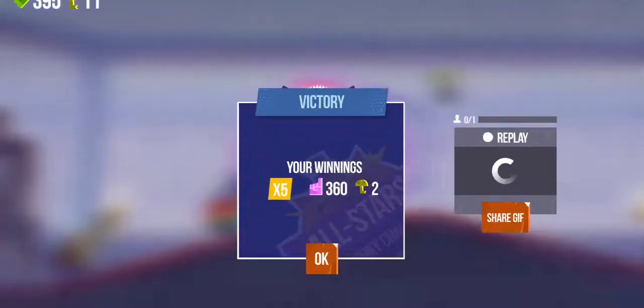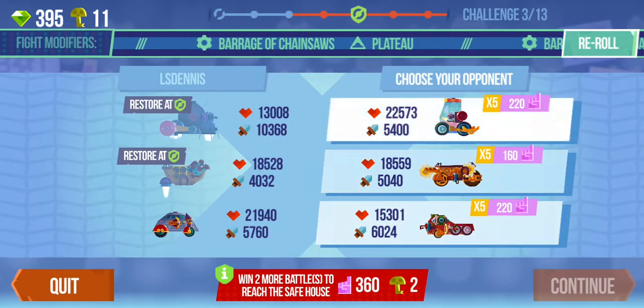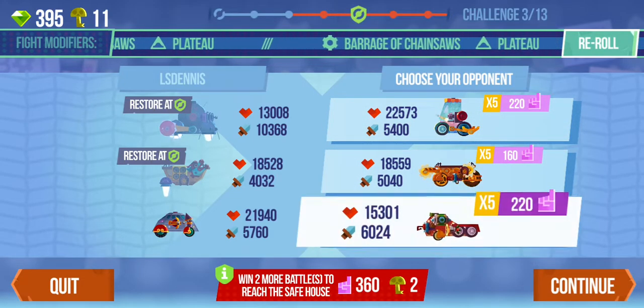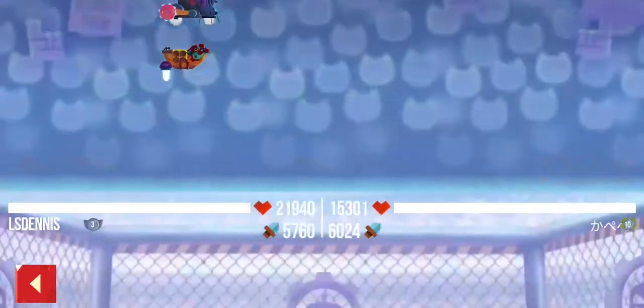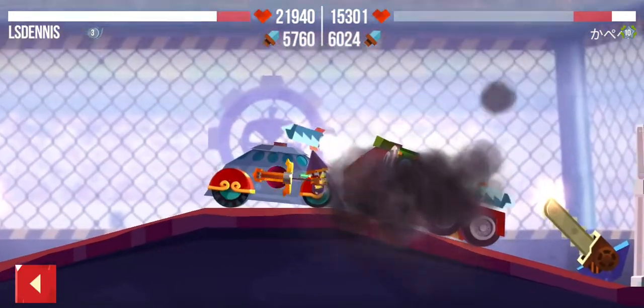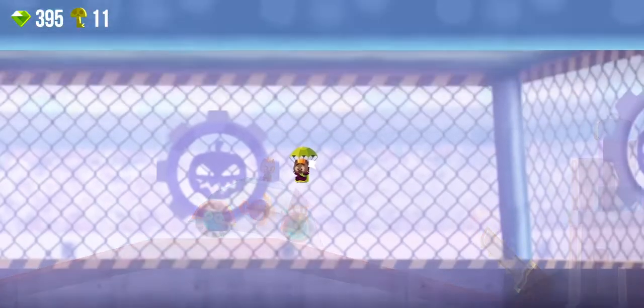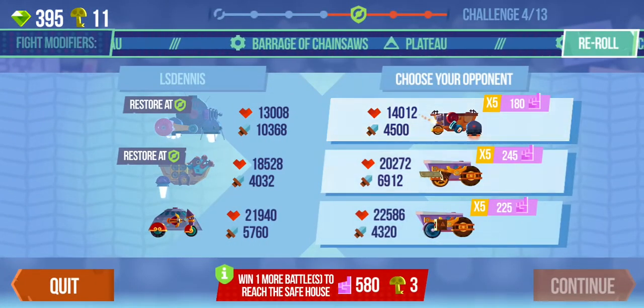Okay, I got one. Woo! I got one. This game is giving me the spooks. This is insane. Get fluid and get down. Oh, look at this. 2 forklifters. Oh my Jesus.